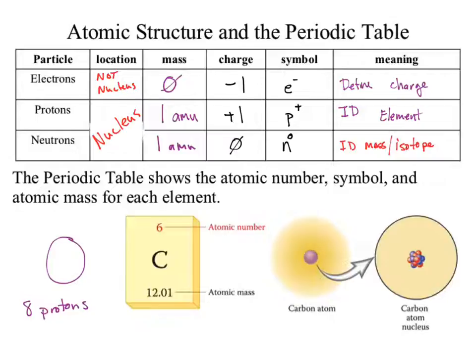The charge. The charge written where? Where's the charge for an electron written? Look at its symbol. Where's our electron? Where's the charge written? What's the charge for that electron? -1, written in the upper right-hand corner of that symbol. Where's the charge for a proton? Upper right-hand corner. What's the charge for a neutron? Written where? Upper right-hand corner.